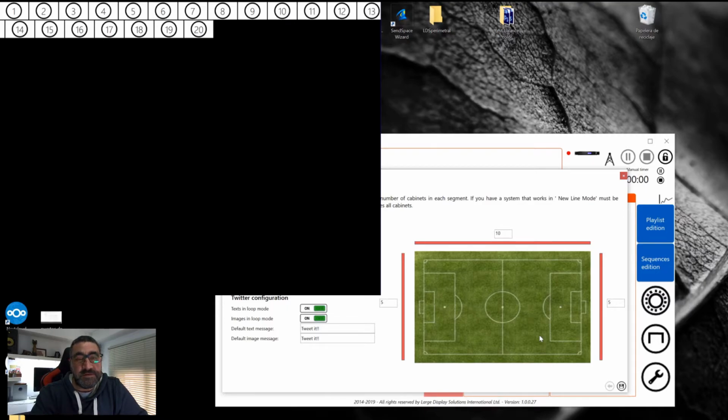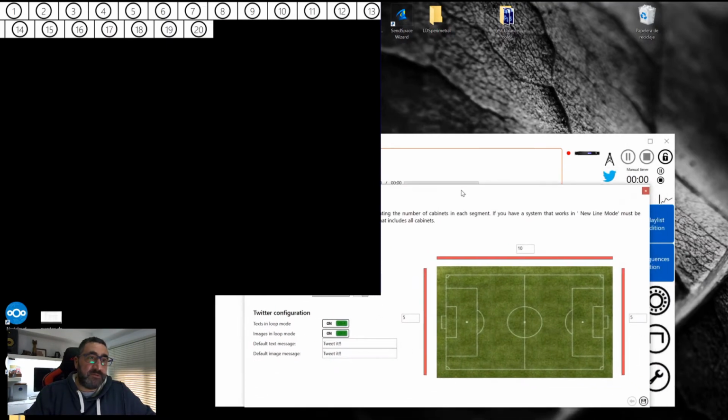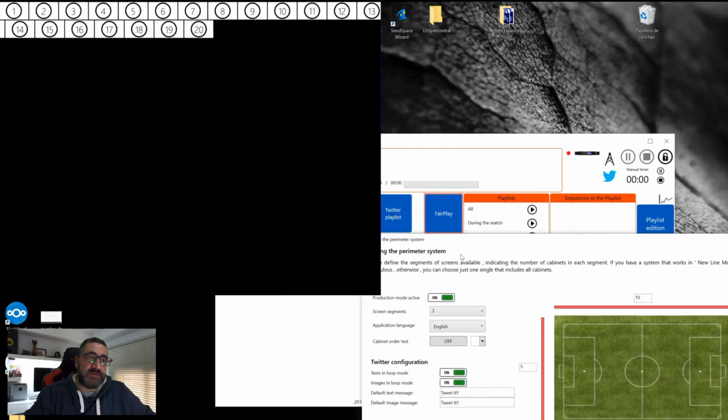This is for safety of the live operation. You will not have surprises of having an unwanted window through the perimeter system. But we have to move it to be able to access the buttons.